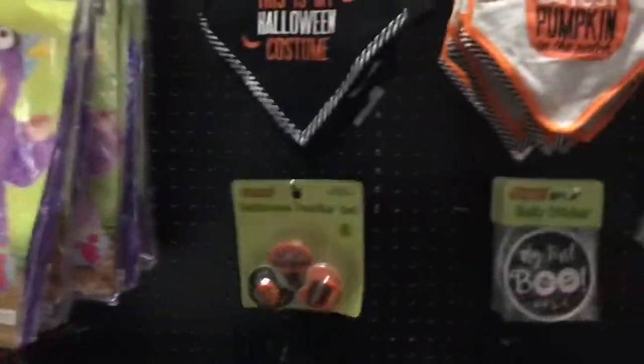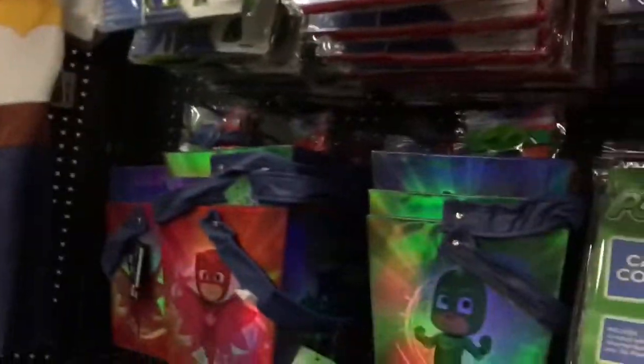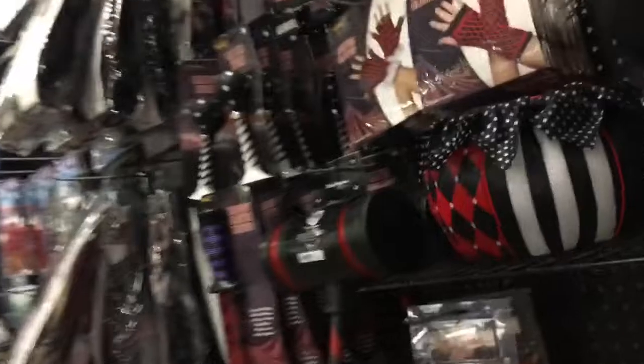The infant selection is limited — I get it, they're really small and it's not that common to make costumes that size. There's lots of Paw Patrol stuff, which I know nothing about. I don't know what PJ Masks is either. Got turtles and transformers but all this is way too big for him. Cookie monster — okay, let's keep exploring. We're going to get into the teenagers and young adult stuff. All this is way too big for him, but if we decide to go to any costume parties we'll figure something out. It's too early — it's not even October yet.